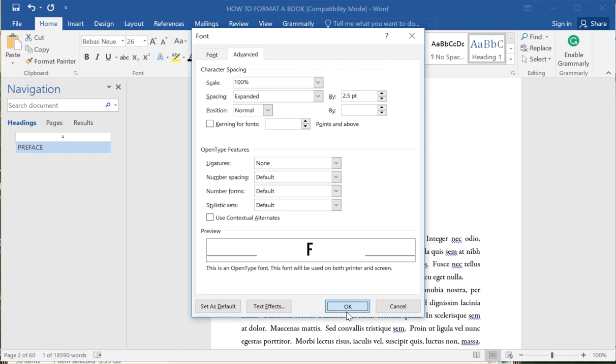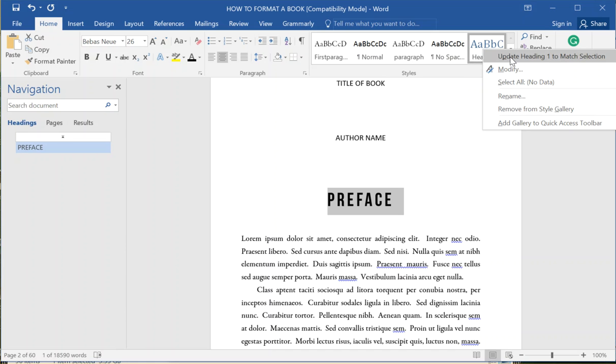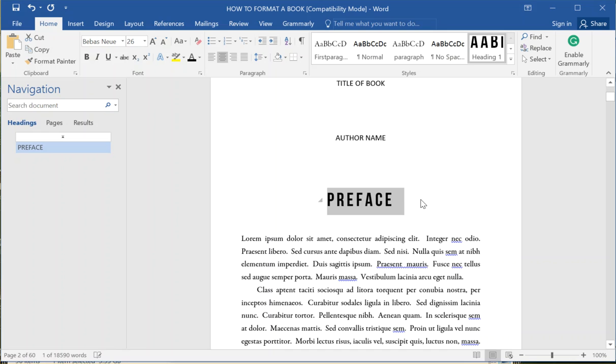You may need to do that in some cases. I wouldn't worry about it in the body text, but on headers, it's kind of important. So by doing it that way, it kind of works. I'm going to center this, and now this time I'm going to go up here to the heading 1 style, and I'm going to right click on it, and I'll update heading 1 to match selection. So now this is my header style, and that's what it looks like.